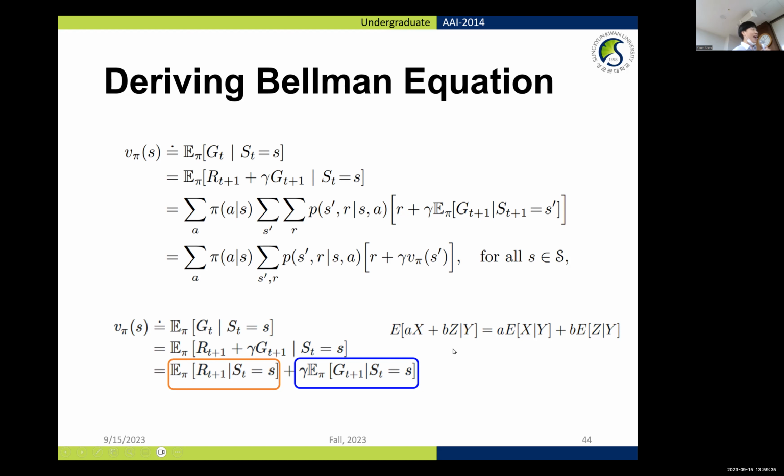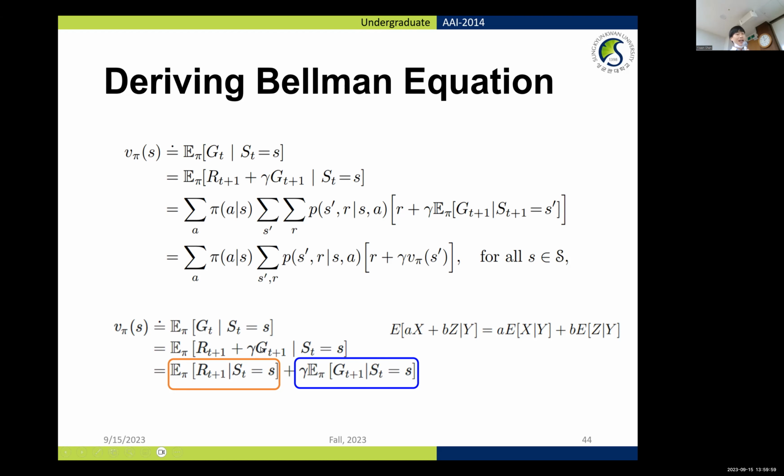Based on the linearity of the expectation, this is a conditional property. Under the condition Y, the expectation of AX plus BZ we can rewrite as A times the expectation of X under the condition Y plus B times the expectation of Z under the condition Y. This is the linearity.